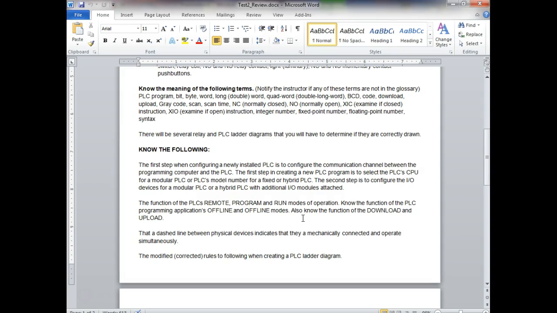This is real popular on modular PLCs. And also the CompactLogix we have that are hybrid PLCs, they have this switch too. What's nice about that is, what do you say? You switch it to run, and then what can you do? You take the key out.